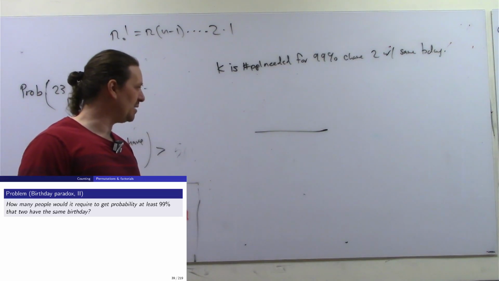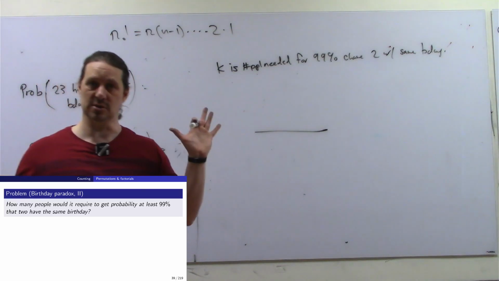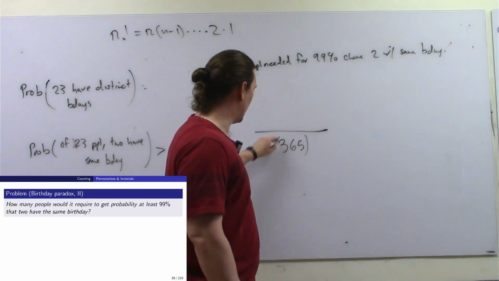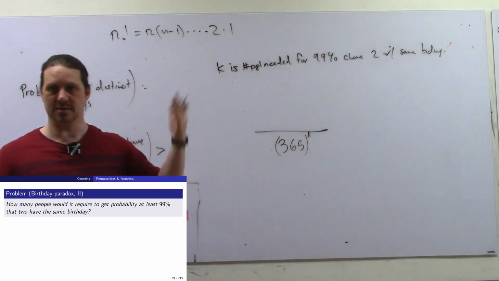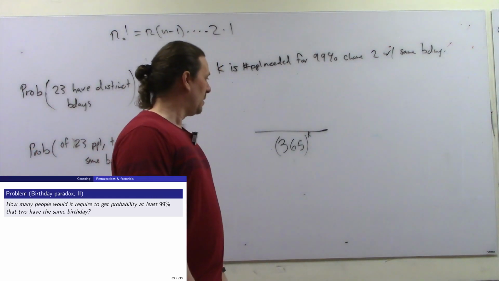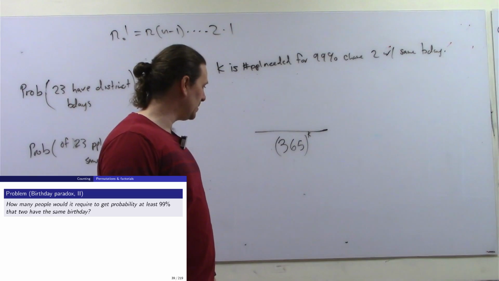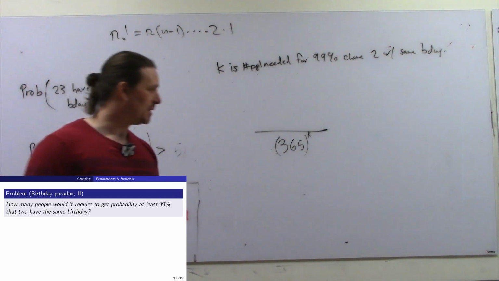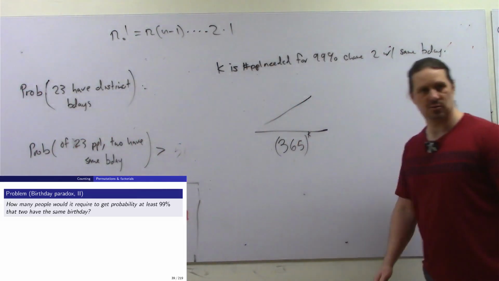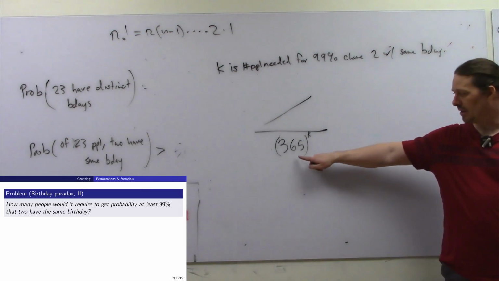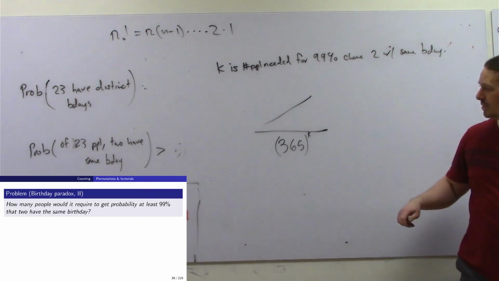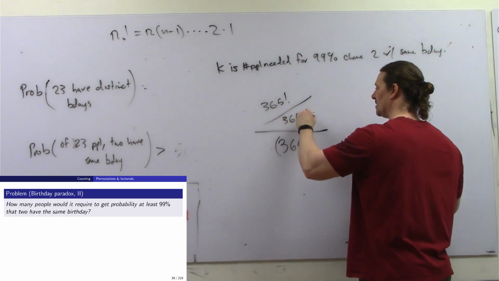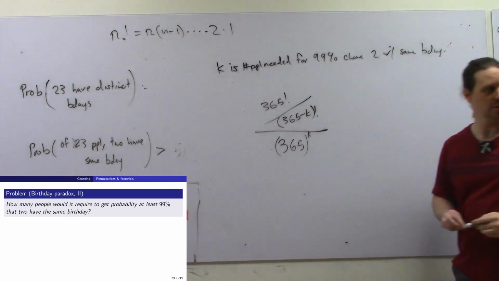How many different ways can I assign birthdays to k people with no restrictions? 365 raised to the k. Right? Remember our old problem, k was 23. K is now, I don't know what k is. Okay, what about the number of ways to assign k birthdays to people so that we have no repeat? Well, that's going to be some sort of factorial over factorial, right? It's a length k string chosen from an alphabet of size 365 without repeats. So it's 365 factorial over 365 minus k factorial, right? That was an earlier theorem we used.